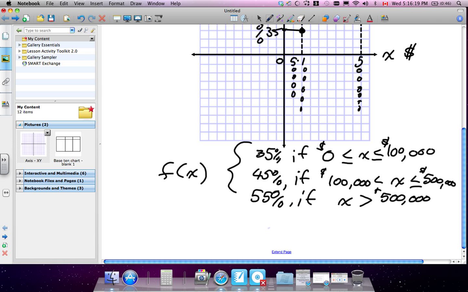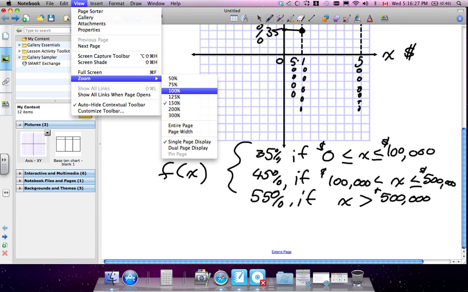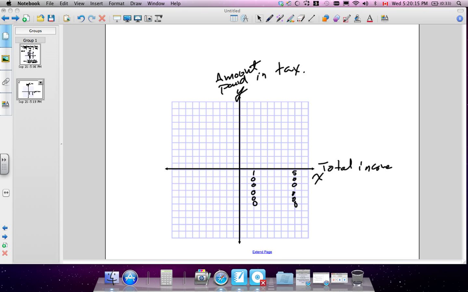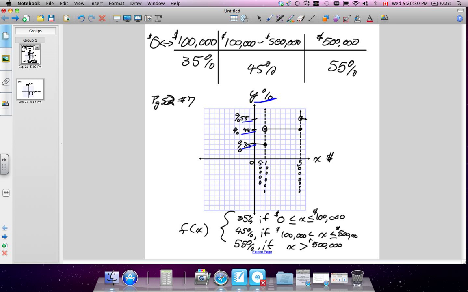We did that on the board with my teacher, and she did something different. Okay, let's take a look at what she got. Okay, so the way your teacher set this up in class, same question, number 7. She measured the y-axis in amount you're paying in tax compared to your total income, where we had measured the percentage being paid, which were flat amounts, compared to your income. Okay, so what she wanted to see is the actual amount of money you're going to end up paying.